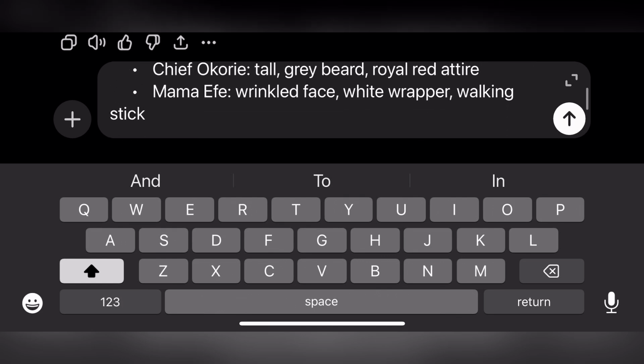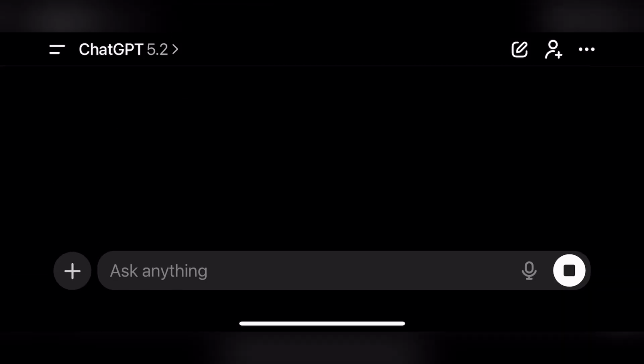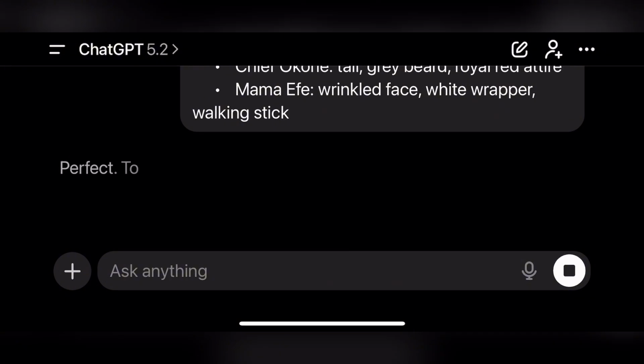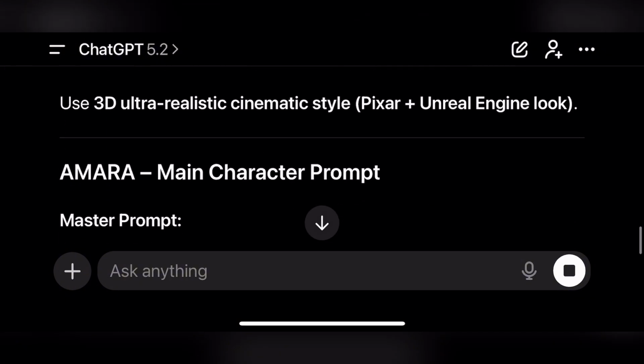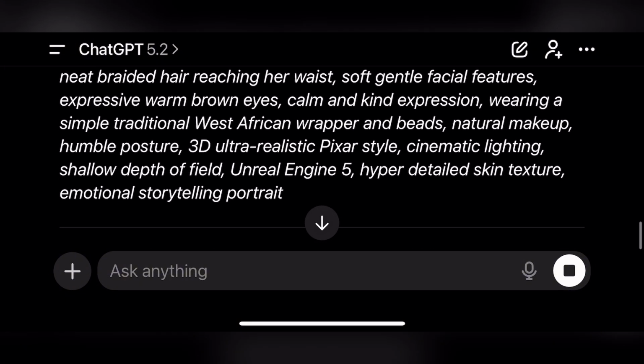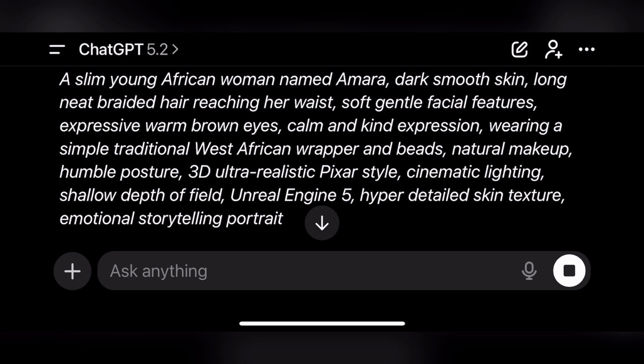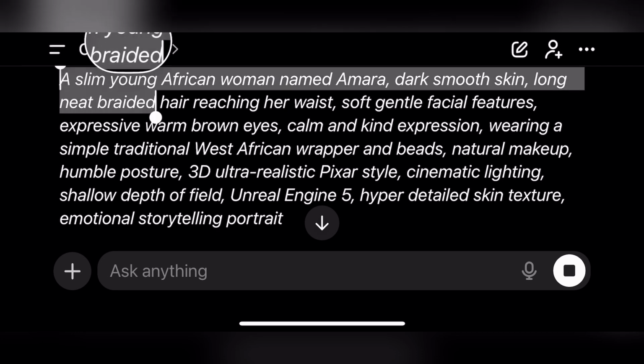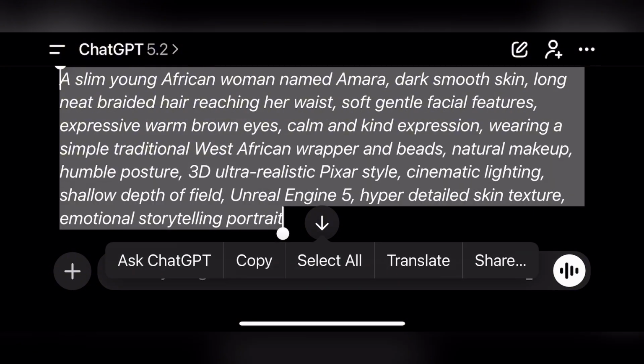If you check, you are going to see different names. I described how I want them to look and I prompted. And now ChatGPT is going to go ahead and give me the prompt for my character based on how I described my character. If you want your characters to be curvy, you need to describe them to be curvy. If you want them to be slim, you need to describe them to be slim. Now copy the prompt that ChatGPT has given you.